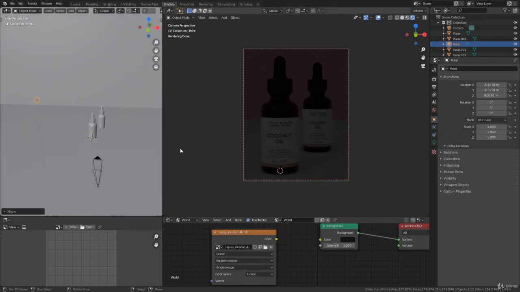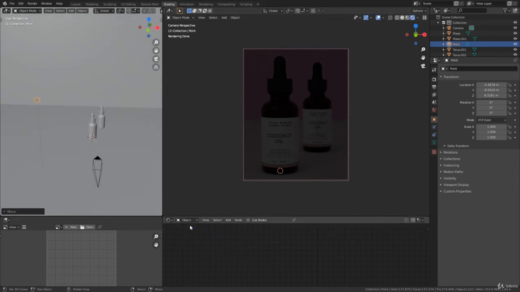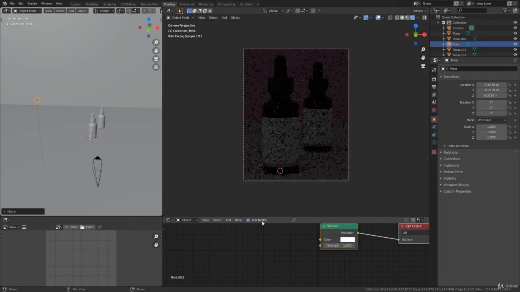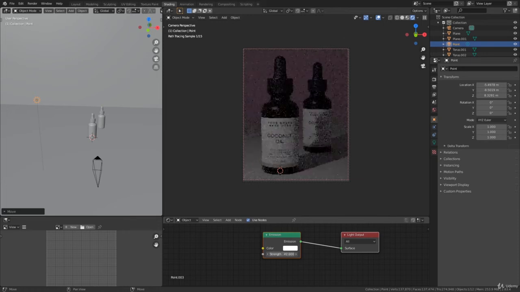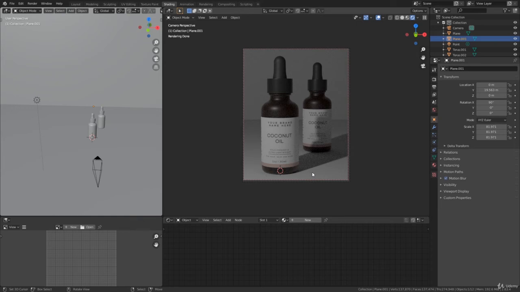So we are going into our object here and actually use some nodes. And I want the strength to be way more up, right? I want to see our models. Very good. Here we can see them and they look okay. The one thing that I do not really like here is this sharp shadow edge transfer, right? We want more of a soft lighting. I want this to have more of a feminine feel. You could also see it with the pink background, which we're also going to create. But let's first focus on our main light.